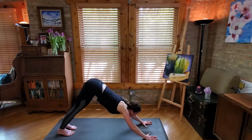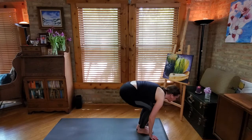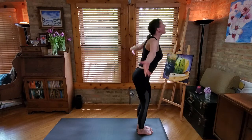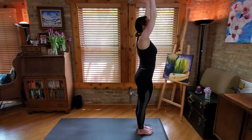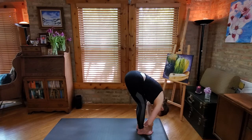Inhale, look forward. Exhale, bend the knees and step or lightly hop up. Inhale, half lift. Exhale, fold down deep. Reverse the swan dive. Come on up. Exhale, palms together in front of the heart. Let's keep flowing. Inhale, one breath per movement. Follow your own breathing pace, rhythm.